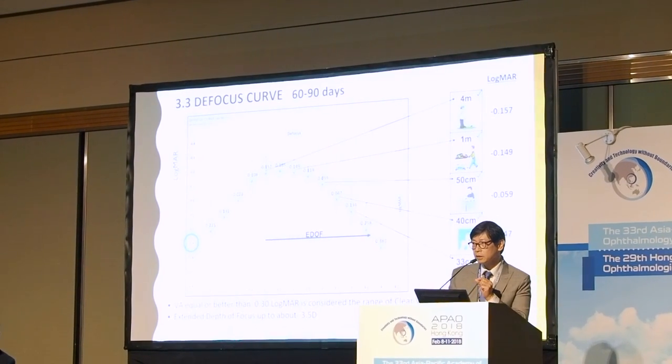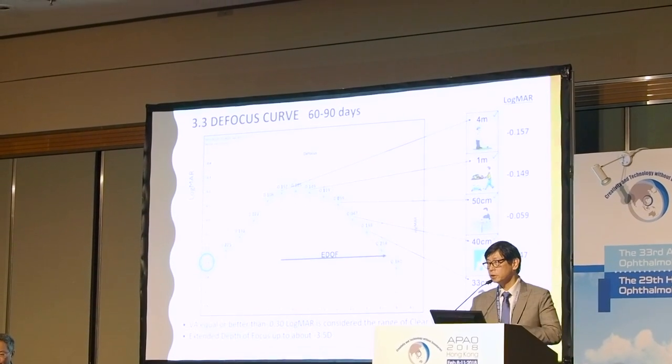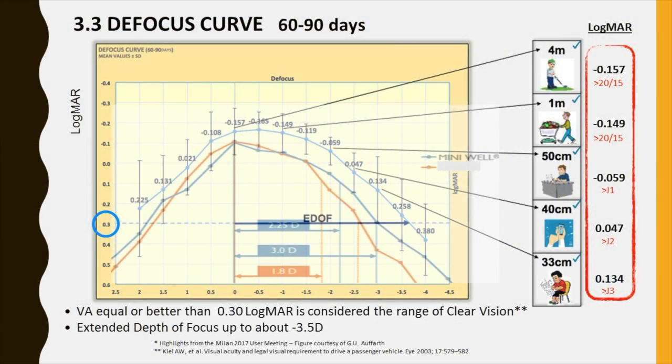Let me just spend slightly more time on the defocus curve as Chris did. The defocus curve is an objective measurement, and it allows us to compare different lenses to each other on a level playing field, because you correct for distance and you get the best vision with the best correction for distance. And therefore, you're leveling the playing field for all of these lenses. You are eliminating surgical variability, or residual refractive error, or even errors in biometry. So basically, you're testing the lens itself.